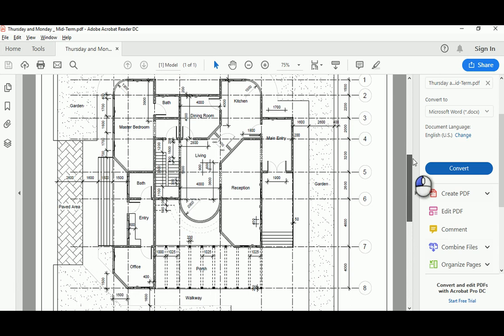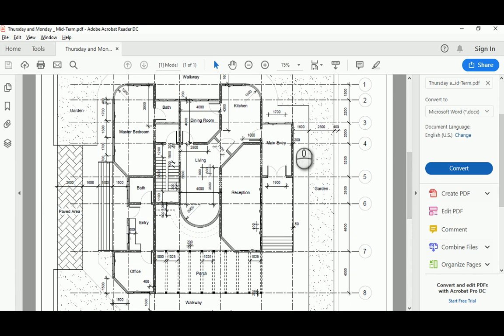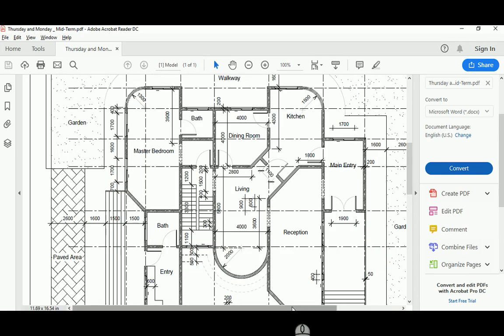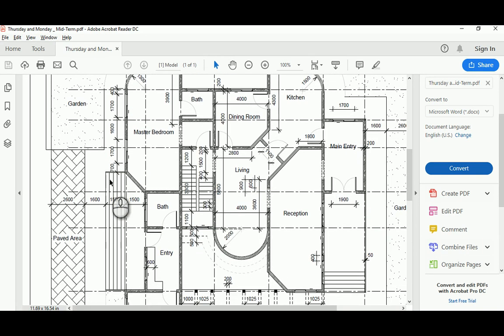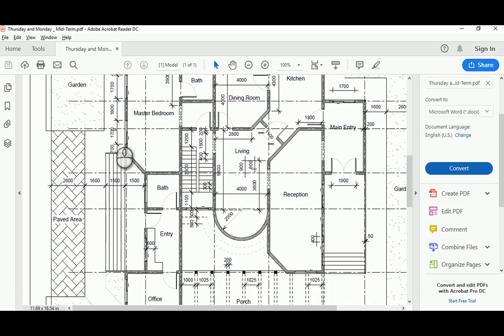Yeah, 1600 all around. So except in here, which should be interfering with the stairs itself. Okay, that might cause some problem for us, but anyway.